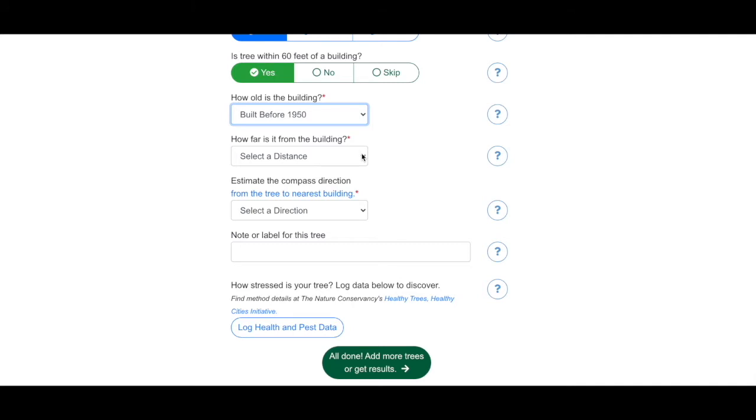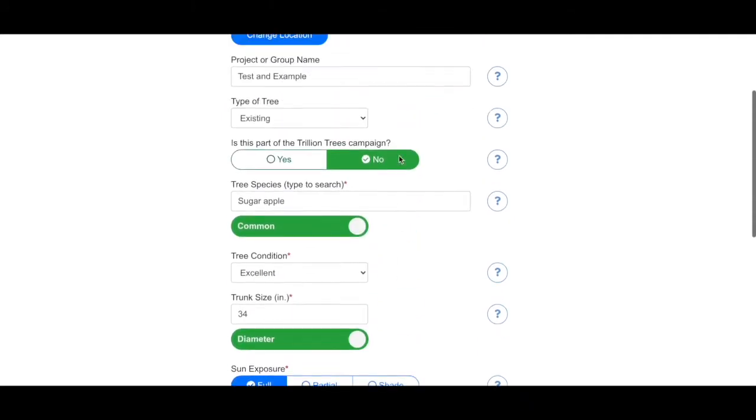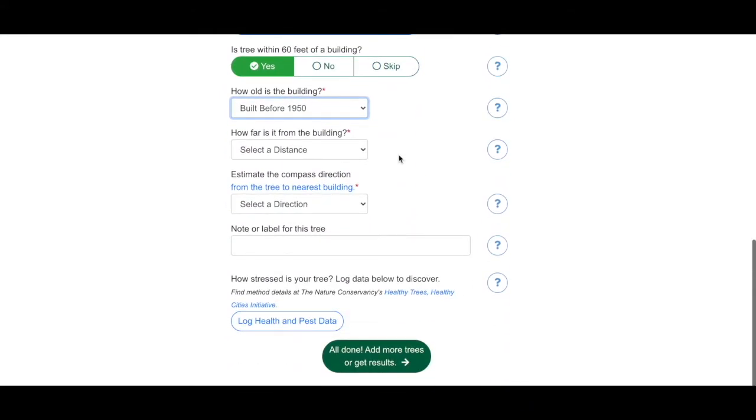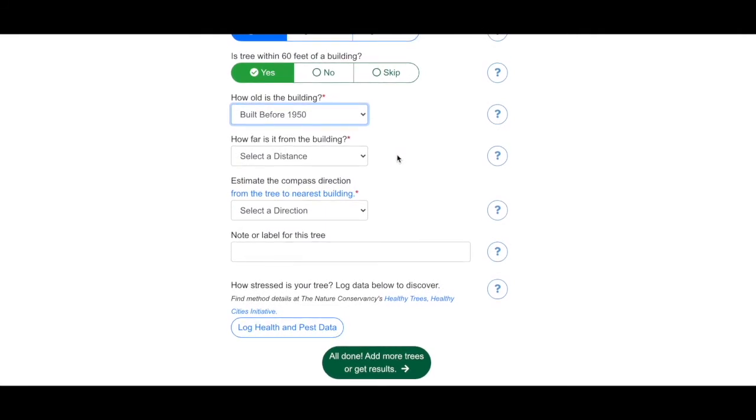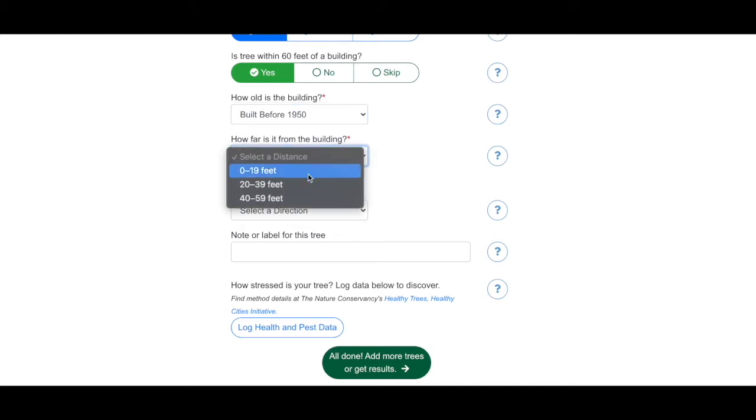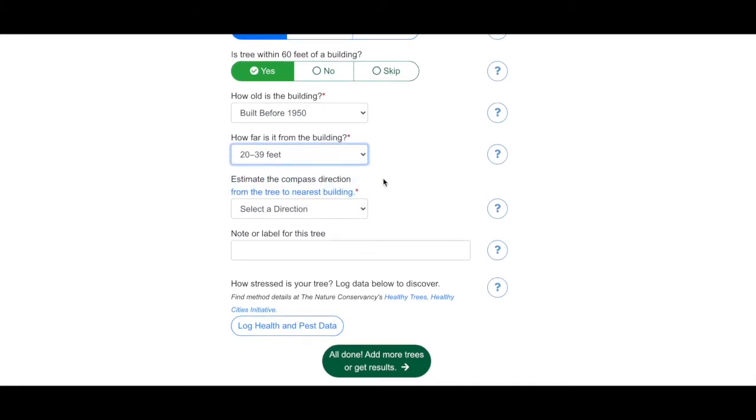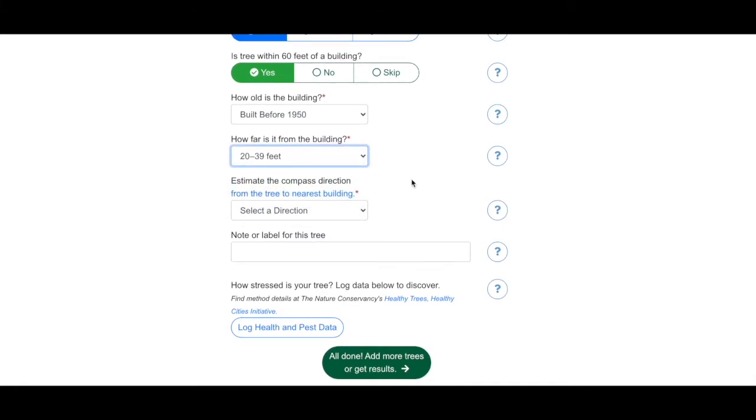How far is it from the building? I'm going to know that when I'm looking at my air photo on my smartphone out in the field. But I know this is about 22 feet away, so I'm going to say 20 to 39 feet. For the compass direction from the tree to the building, I'm heading north.